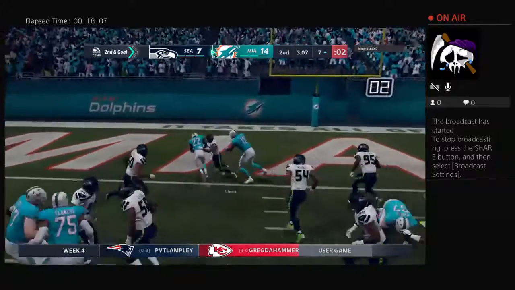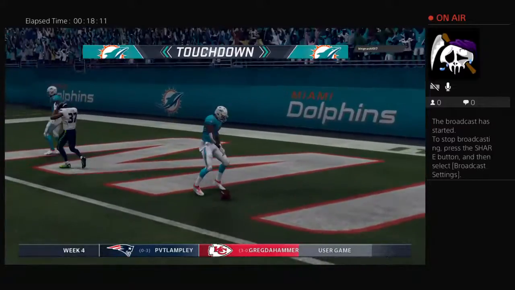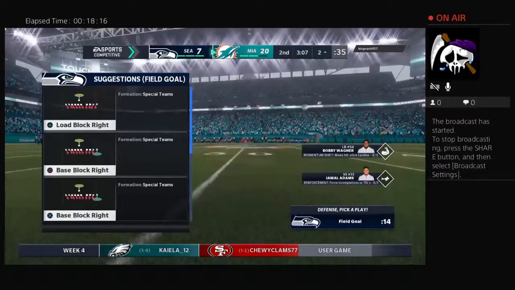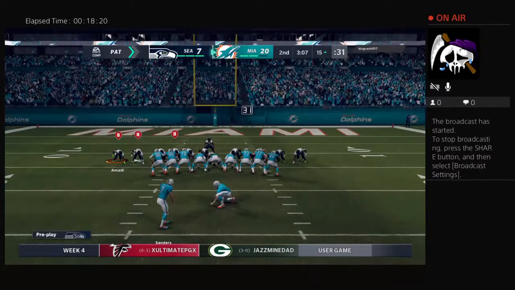On the handoff, this is Breida. And he'll take this into the end zone for a Dolphins touchdown. Matt Breida with 2 touchdowns on the season, both in this game. And the Dolphins are able to grow their lead.